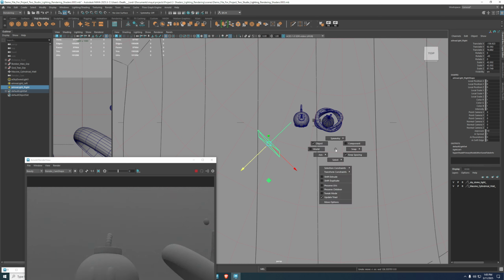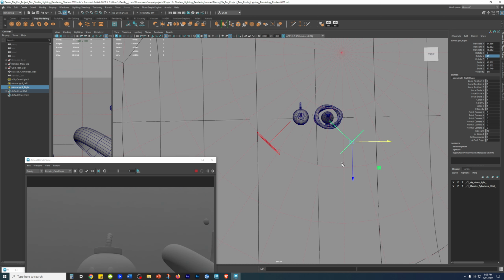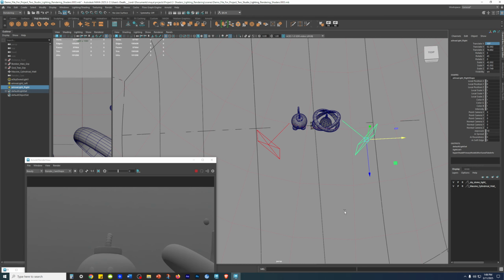So I do Control Shift right click, set it to world. Scoot it over. I'm gonna change this to just 45, and then maybe I'm just gonna eyeball it like that. This here is negative 136, so I'm gonna just type in negative 137. This one I'm gonna name it positive 137, so it's perfectly symmetrical. Alright.